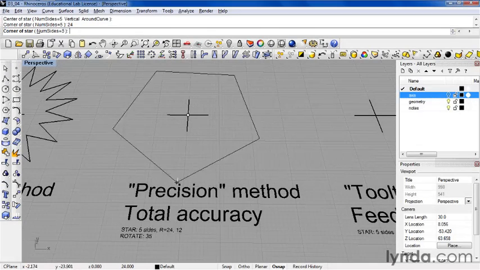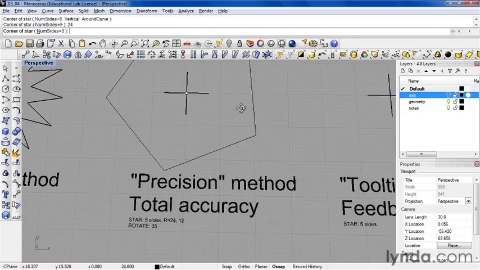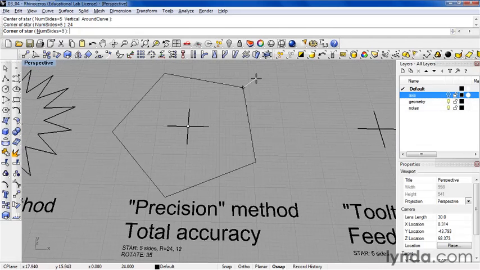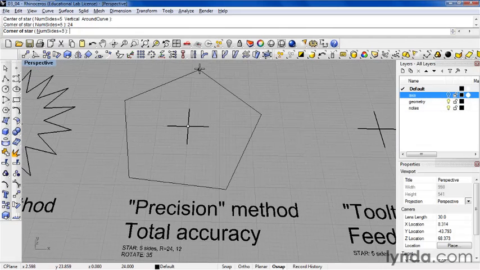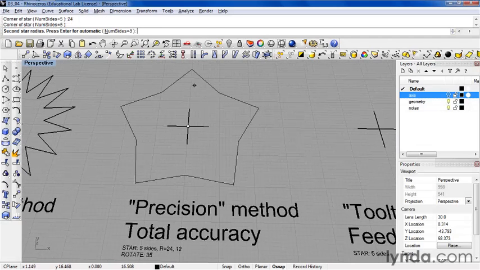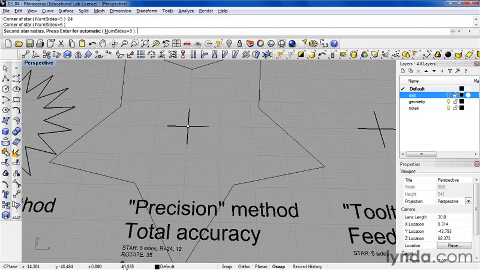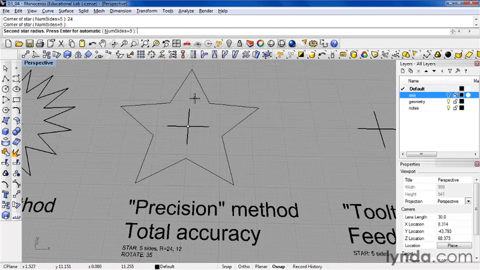Now you'll notice it's kind of constrained to that radius. So I can just click in any angle if it's important to me. So I want to maybe have it go up vertically. Now we have the second radius. If you check the status line, you can see things moving. I'm going to have that be exact and type in 12.